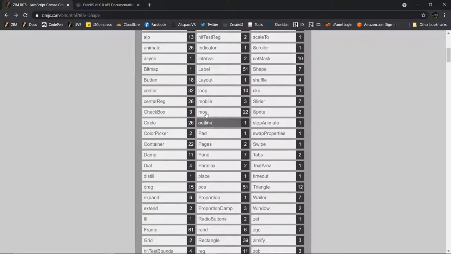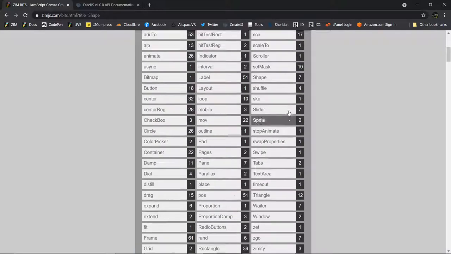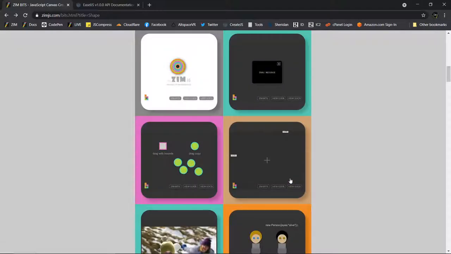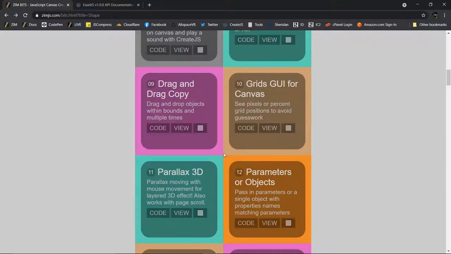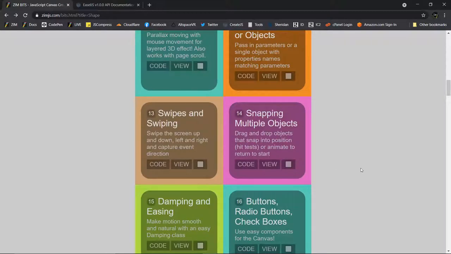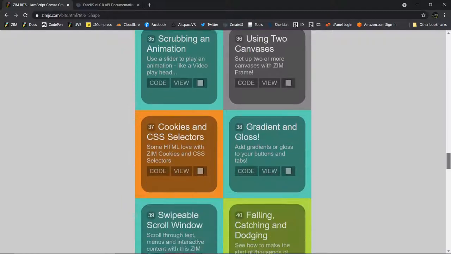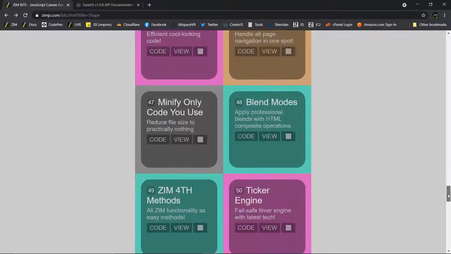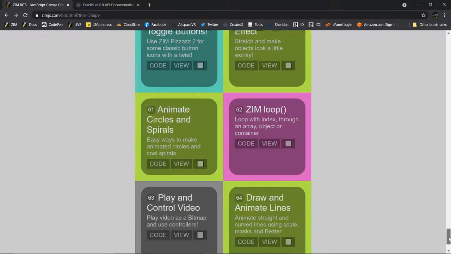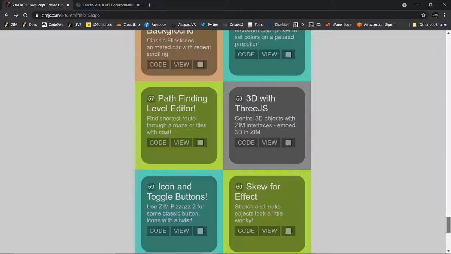You can open up the bits filter and see the ones that use these different things in here. Or you just scroll down, take a look visually, go back to the text, take a look visually, go back to the text. That's quite common for people who are just starting. They'll search in Google and Google will bring you into one of these bits. They've been around for a while and there's 64 of them. They're a mix of complex and easy.